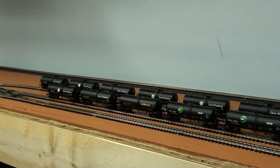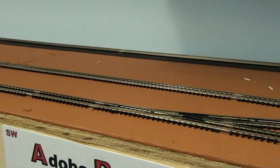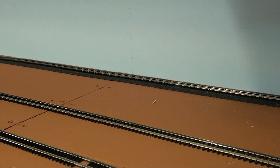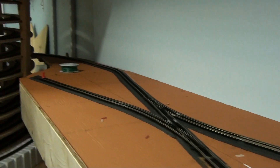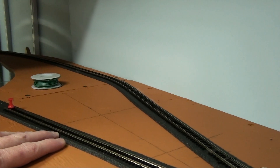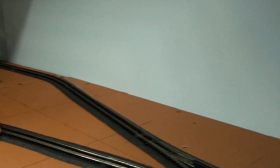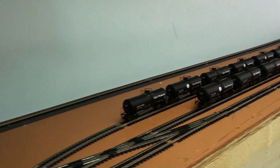The trans-loading area is right here. This is Adobe Pass. I'm not exactly sure what sort of industry I'm going to put in this set of tracks — it's probably going to be some warehouse or something like that. Down here is another little industry; I'm not sure what I'm going to put down here — maybe a farm type industry or something like that. When I get that far we'll figure it out, but here's where we're at. Turns out pretty nice.